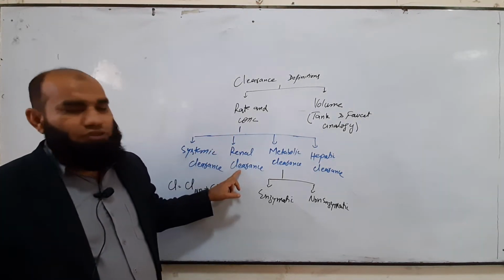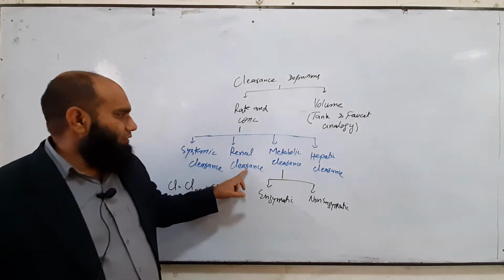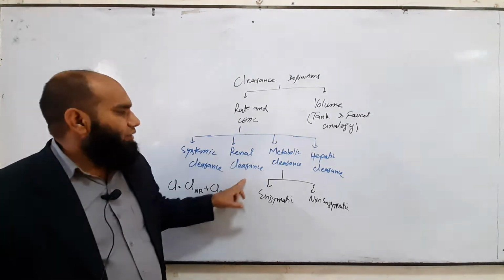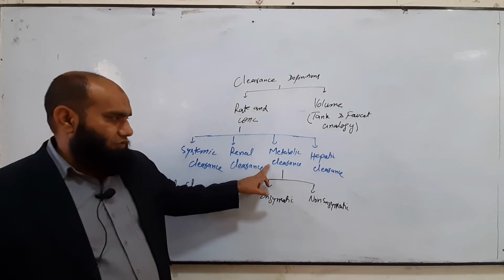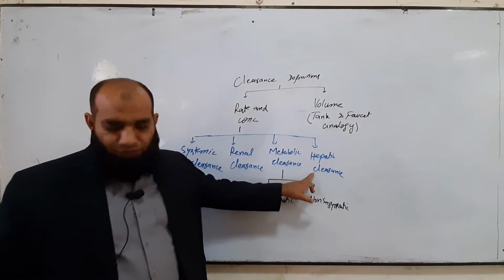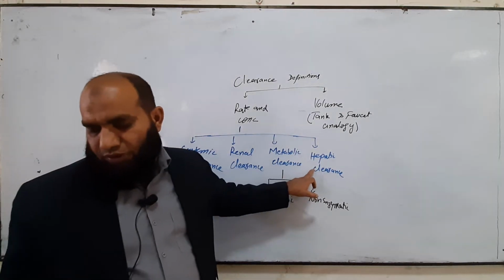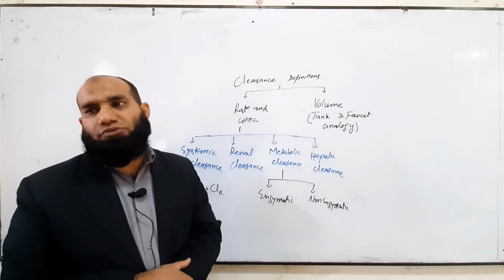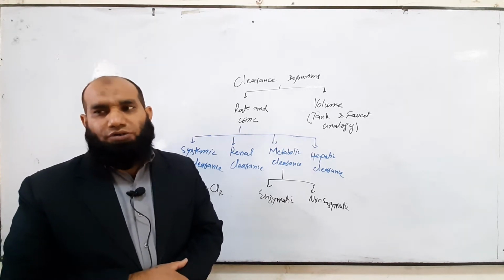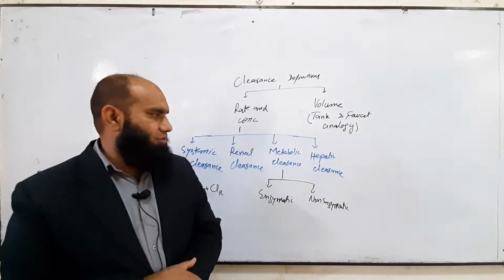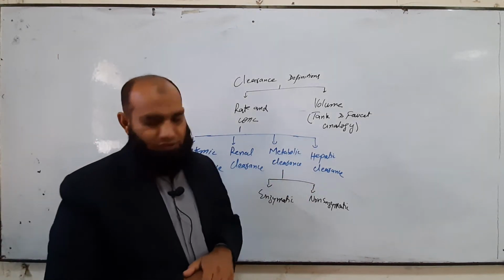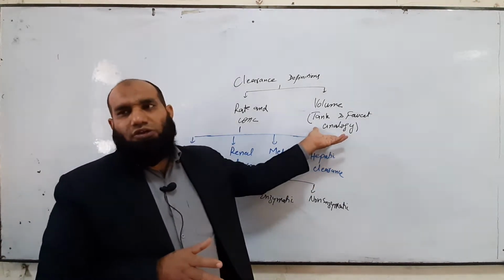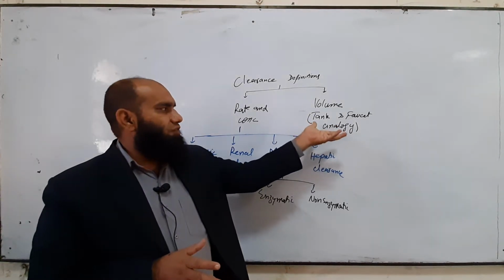Renal clearance is actually the type of clearance in which the same process is carried out with the help of the kidneys. And metabolic is for the sake of metabolism. And in case of hepatic clearance, we have the concept of the use of the liver, because the liver is mostly used for the sake of biotransformation and the metabolism concept. So this is the hepatic clearance concept. Our today's class is actually focused on the other one, the volume concept, the tank and faucet analogy.